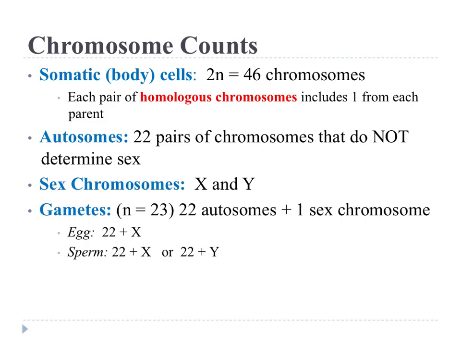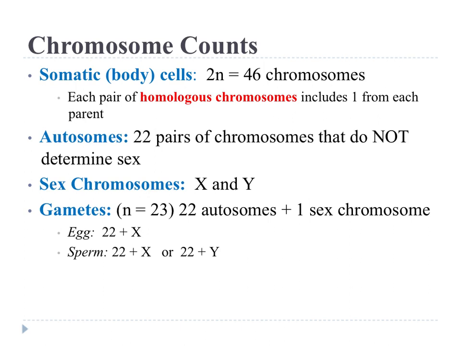So we went over this a little bit in the beginning, but it's important to know these chromosome counts and these words. So again, a somatic body cell in a human is going to have 2N, diploid number of 46. That means you have 23 pairs of 2 to get 46 total. We say that each pair has a homologous chromosome, one from each parent, homo meaning the same. So you're going to have 23, if you want to think, traits, and each trait is made up of 2 homologous chromosomes. Autosomes, those are non-sex cells.